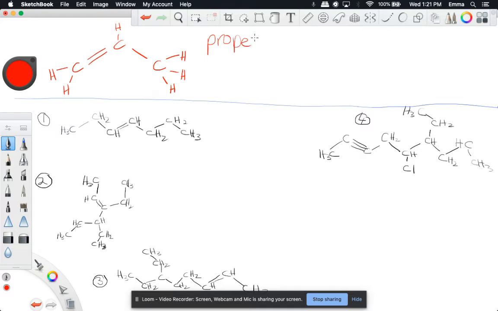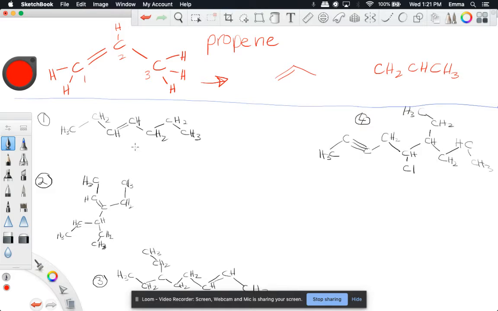Usually you have to put the number of where that double bond is, with the exception of when it falls on the first carbon here, 1, 2, 3, you don't have to write the 1. You can just say propene. So the line diagram of this would be the double bond in between the first and the second carbon, and then the bond in between my second and my third carbon, with the molecular formula CH2, CH, CH3.